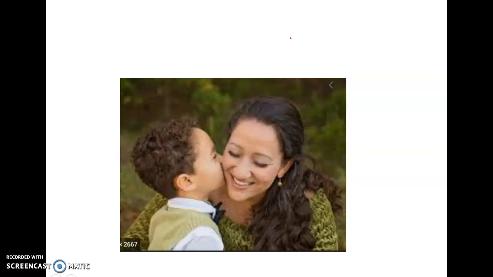This is the word kiss. Say the word with me. Kiss. Let's make the sounds. K, i, s. Make the sounds with me. K, i, s. I'll give you a couple seconds to write this. Okay, here it is. K, i, s. And even though there are only 3 sounds, there are 2 S's. Let's do it again. K, i, s. You just have to know there are 2 S's in kiss.